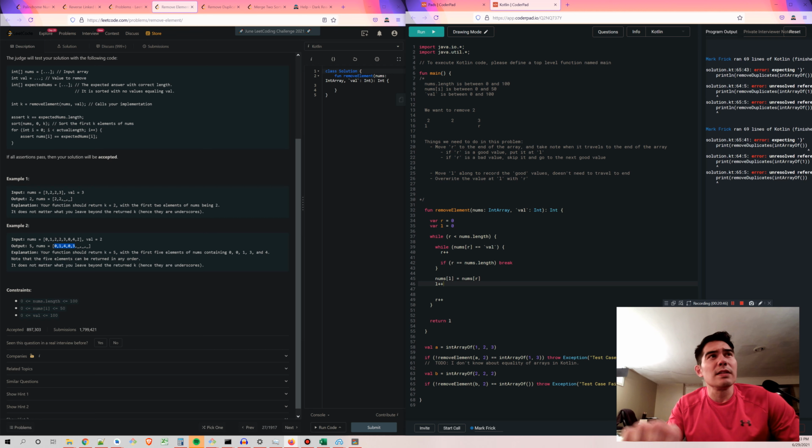Okay, well, R is less than nums.length. Well, nums[r] equals value. We scroll through, and if they all get removed, R is just gone.